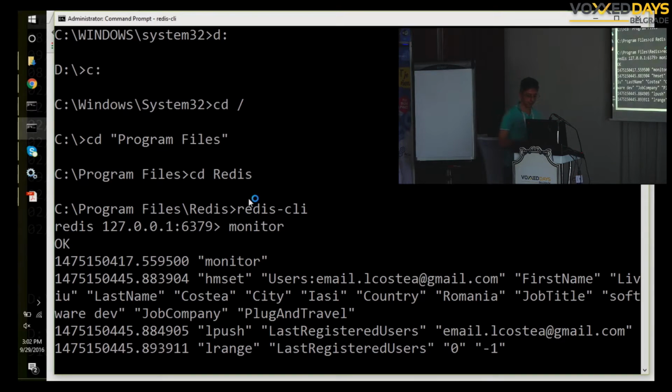And 0 is the starting index, -1 means that I want the whole list. So for example, here I will try to keep only the last 20 registered users, so it's okay to use a list because it's going to be capped. Redis doesn't have this notion of capped lists, so I will somehow need to always truncate it myself. I need to always keep only the last 20, so if I would like to keep 20, I will need to put in some other command to truncate it.